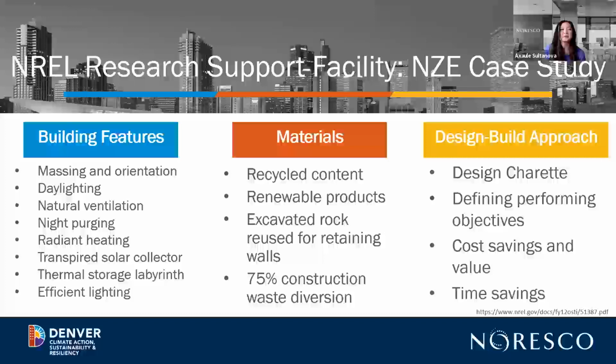I will not spend too much time on building features, but the high-level overview is that there were three things that we can take away from it. Building energy efficiency is still the foundation for net zero energy building. Within building energy efficiency, we can pursue passive strategies and active strategies. Passive strategies are a lot of times cost effective, they are long lasting, they're worth investing in. Of course, there's a lot more analysis involved, but in general, they're the strategies that last long, and they can be from every building system aspect, whether it's envelope, mechanical, or electrical. A lot of times they can also be the cheapest. Certain envelope strategies are the exception, but in general, that's how it is.